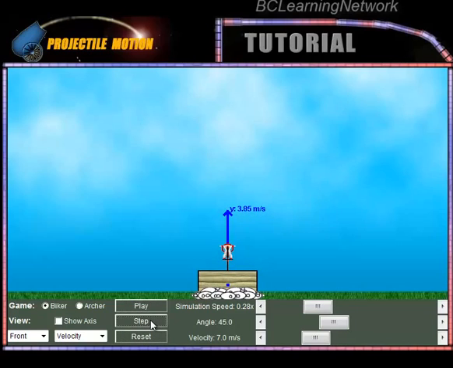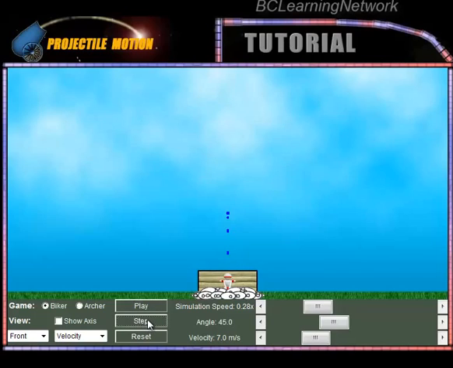So as it's rising, the velocity vertically gets smaller and smaller until it reaches a value of zero at the peak, where it suddenly changes direction, and now it gets bigger and bigger in the negative until it's back to its original value when it hits the ground.